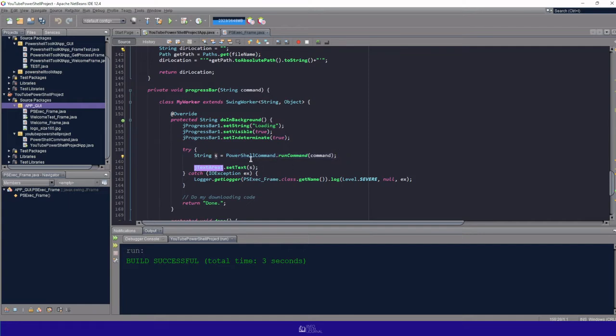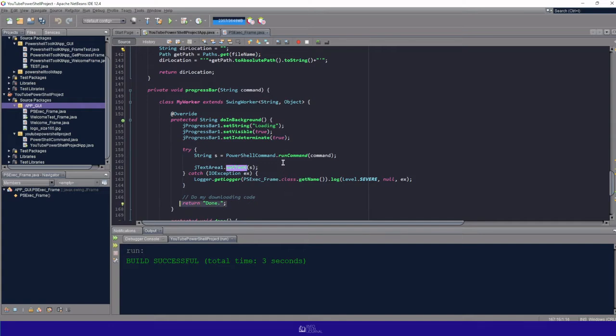I'm just going to put in the reference here, the variable for that is S. So once this is done, we will change the JTextArea from blank to whatever output is passed to us. Once that is said and done, we will return the word done.